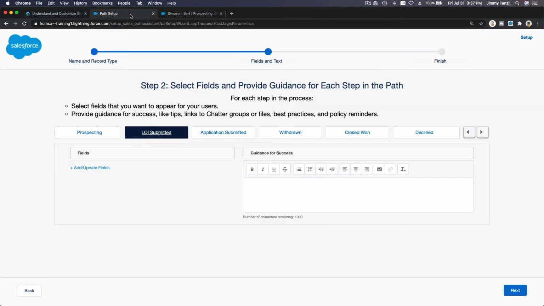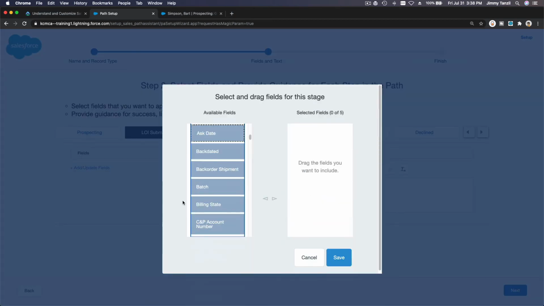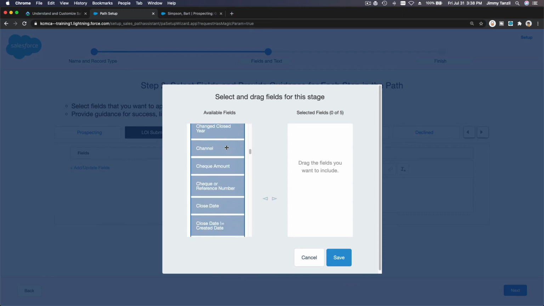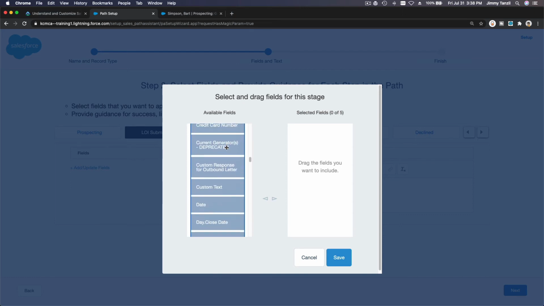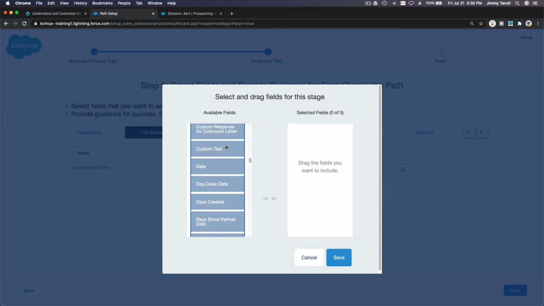So let's just stick with the letter of intent submitted. Let's just pick a random field to choose. I'm not sure what makes sense. Letter of intent submitted, right?